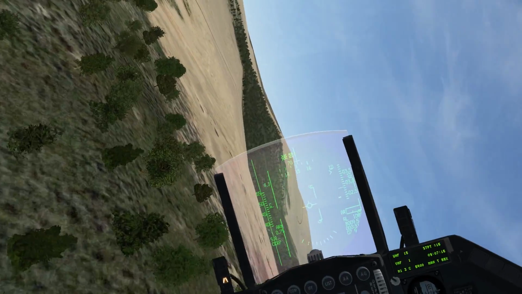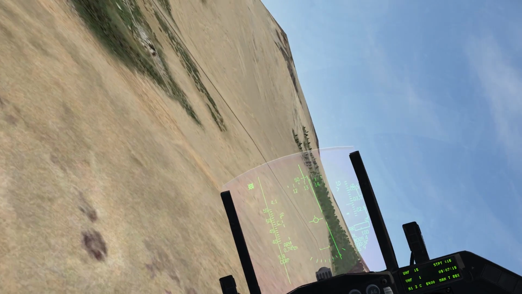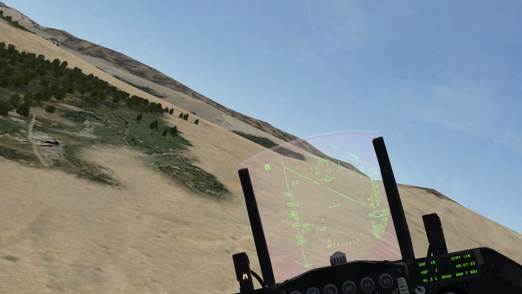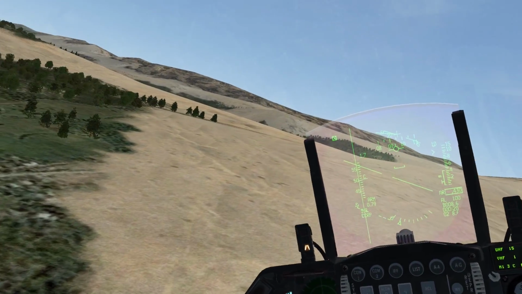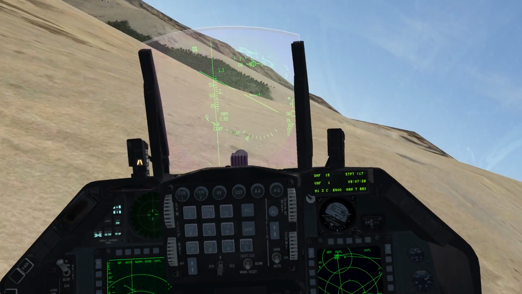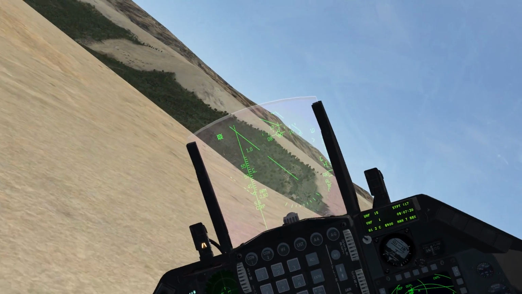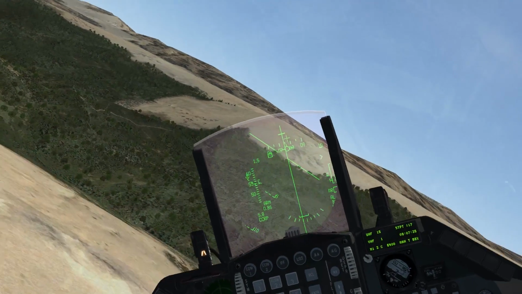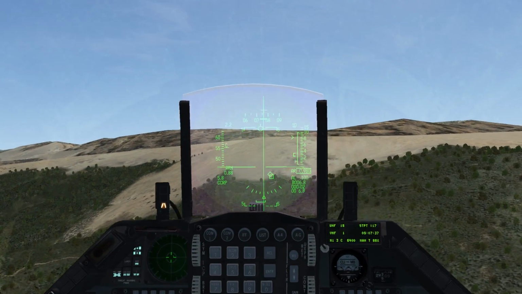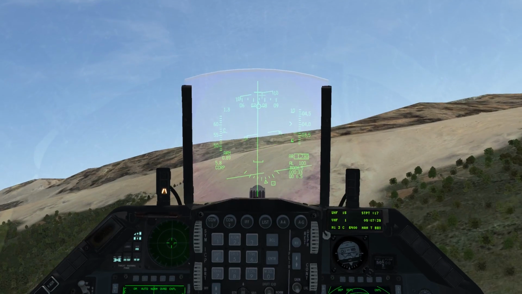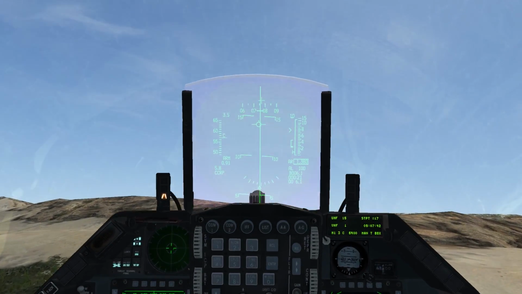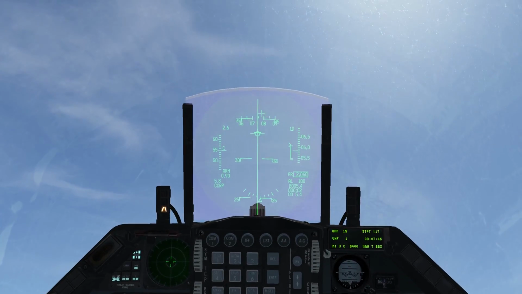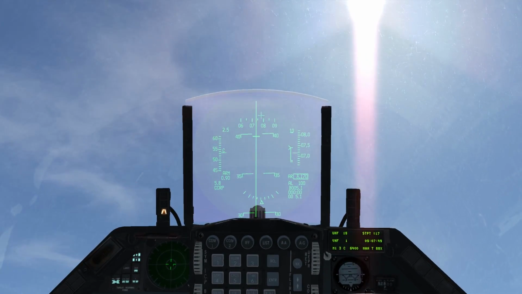One more attack here, off axis now to the southwest. Again, picking up the speed here. You almost want to be near max speed as you roll onto final, and then you really want to slam on the burner once you're on final here. Look for that fall line. Once the fall line gets near the flight path marker, you're going to see the first loft queue. There it is. Now I can pull up very smoothly to the release angle. Bombs away.